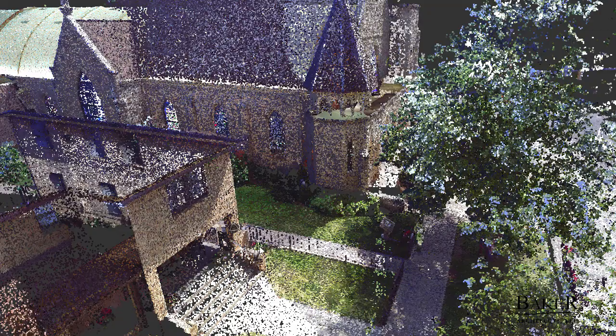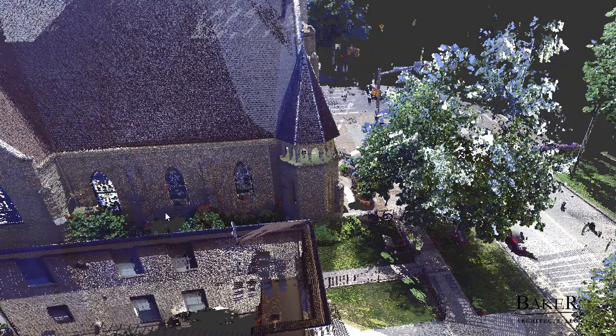You'll also notice that the data contains elevation information, so we are able to look at how the terrain slopes and see if there are any issues with drainage. So a lot of times we'll have sites that are draining into the building and causing a lot of structural problems. We can actually use this data to give us a good estimate or a good understanding of where the sloping occurs on the building. And you can see it's pretty extensive.